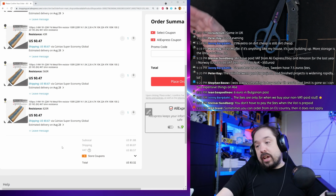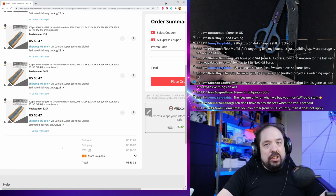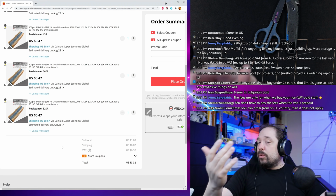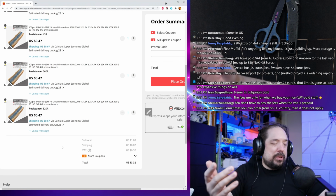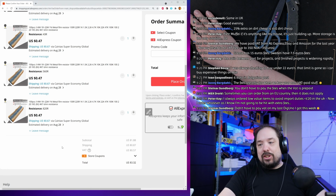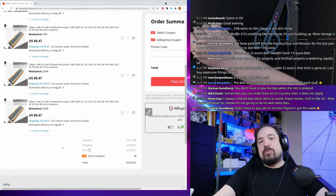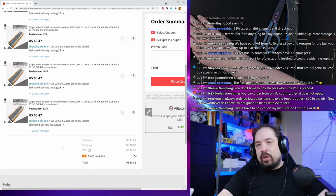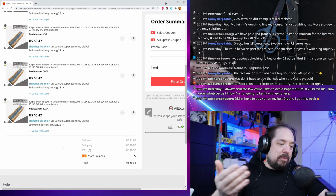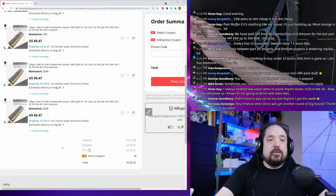And as MSX Droid says, AliExpress has been really busy setting up local EU warehouses, so often I can order from Spain or France or Belgium or Poland or whatever, and then we didn't have to pay VAT, or it was in the price, so that was a good deal too. Didn't have to pay VAT on my last Digi Uno I got this week. Then you were lucky. I don't think they can police this rule, like they couldn't before, so more expensive packages might still make it through sometimes. But I always say make sure you count it into what you think you're going to spend, and then if you don't get taxed, you got lucky.